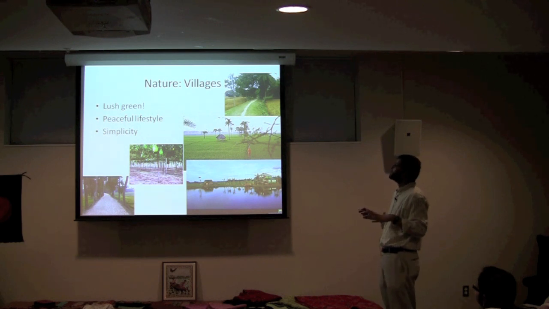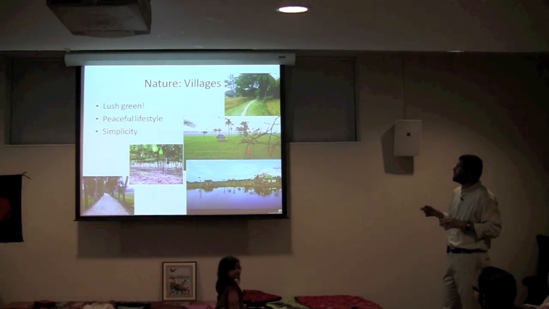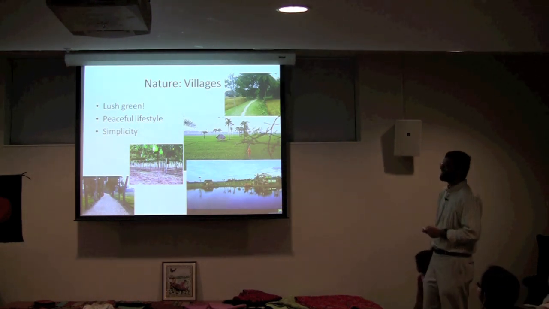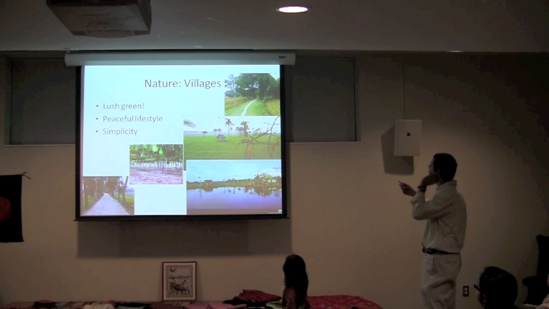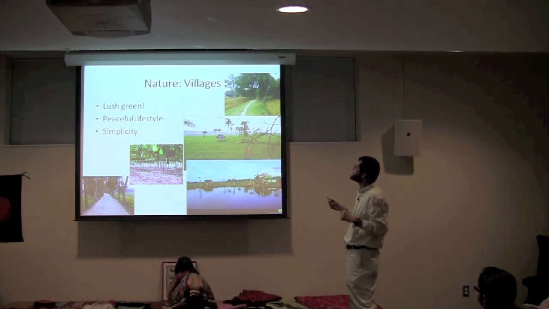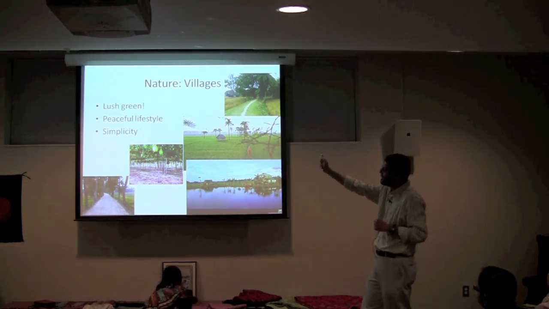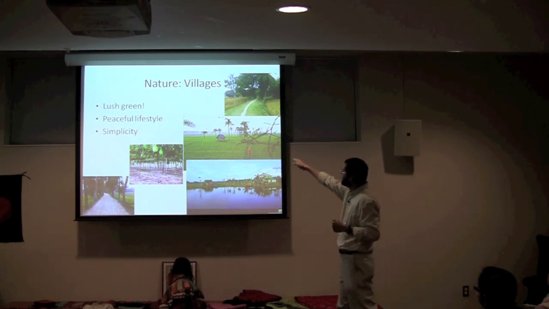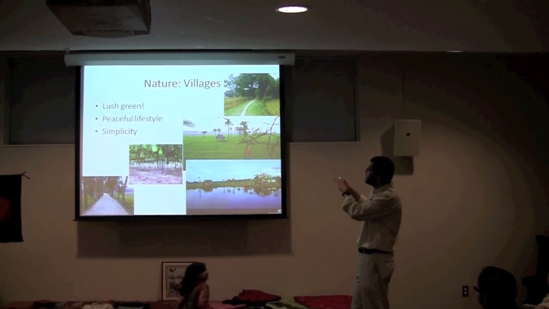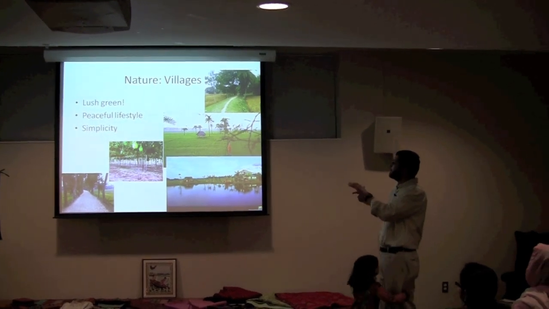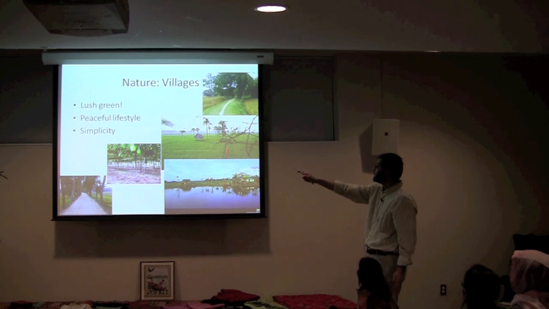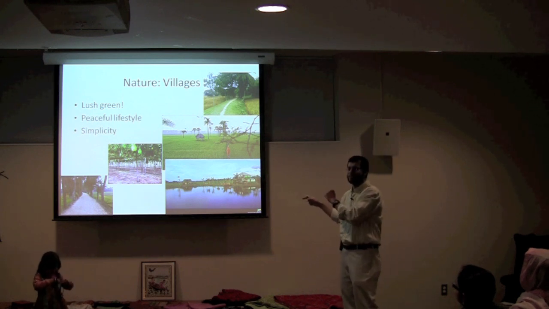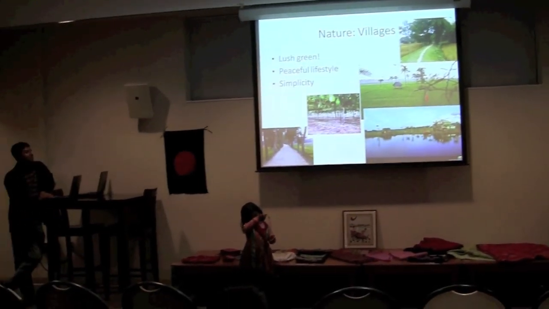So I'd like to take you through some pictures of Bangladesh right now. We thought we'd start off with some pictures of the villages in Bangladesh. On the top right and bottom left, you have pictures of village roads. On the middle right, the second picture is of rice fields and other agricultural fields. On the left, we have a vegetable plantation. And at the bottom right, we have a picture of a village home, which is next to a pond. We thought we'd give you a good view of these pictures.